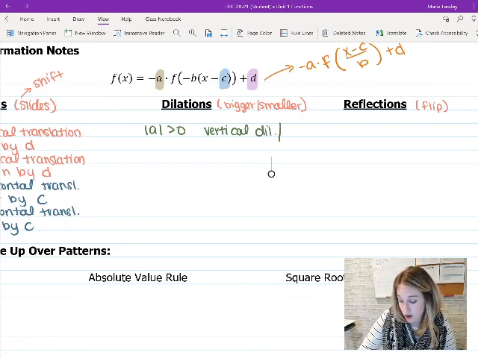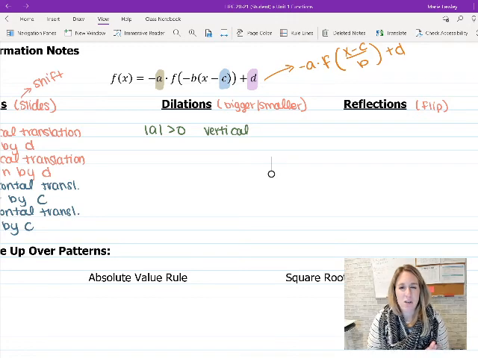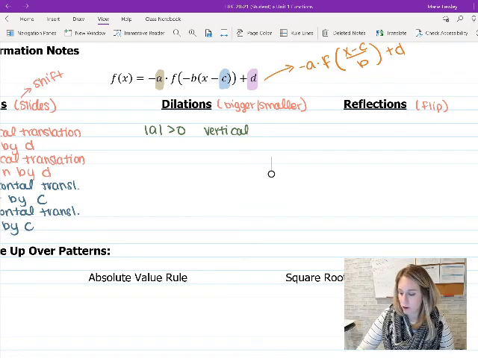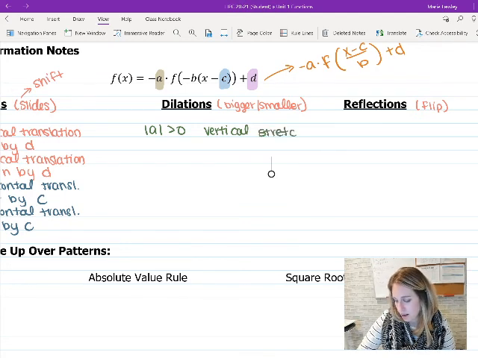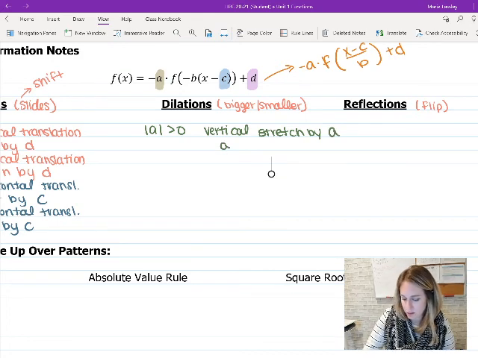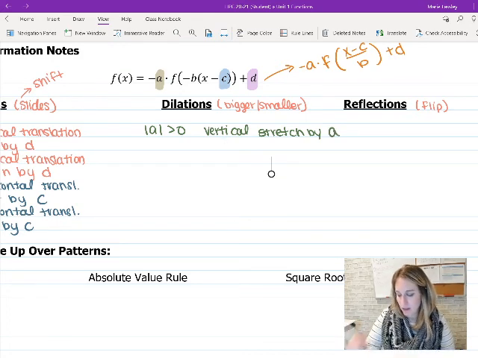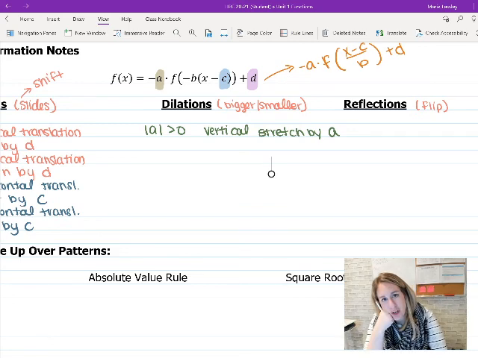or you would also say a vertical, this is what we're going to say anyways. We're not going to say dilation. I'm going to tell you why in a second, but I'm going to write it. So you would say we have a vertical stretch by A. And we'll put it right there because this is ugly. All right, a vertical stretch by A.